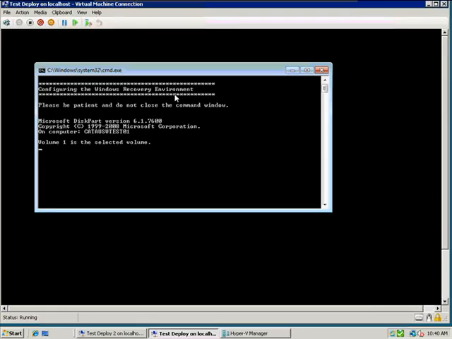Some of these commands take a little while to run, so if you have any questions right now, I'll be happy to answer them for you. That just came in: can you explain the process of creating a corporate base image and the image deployment process?